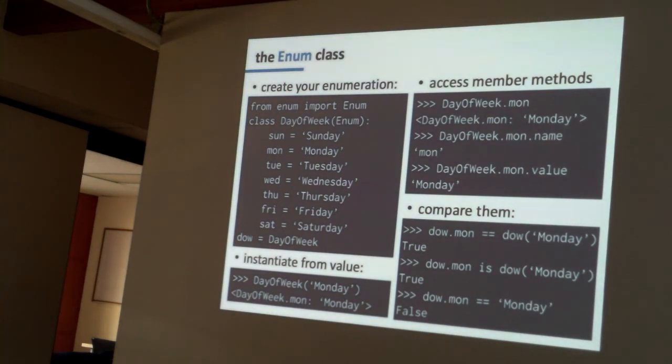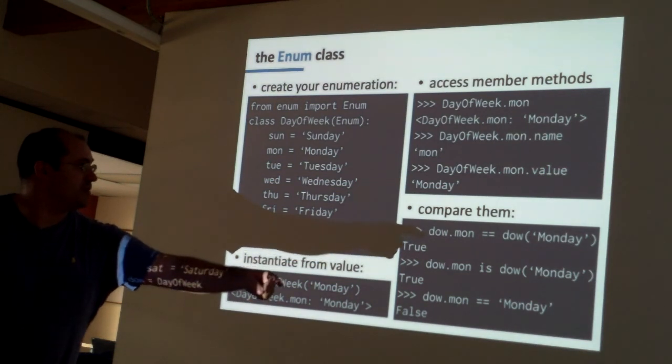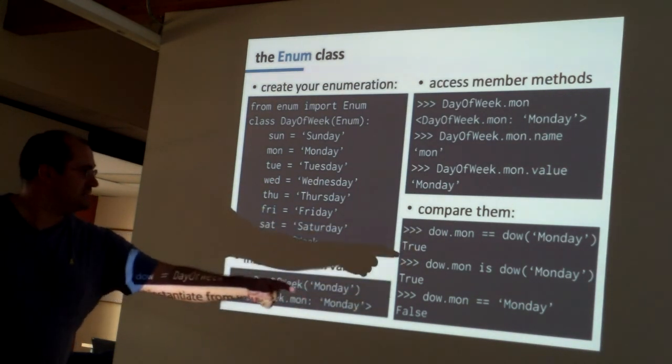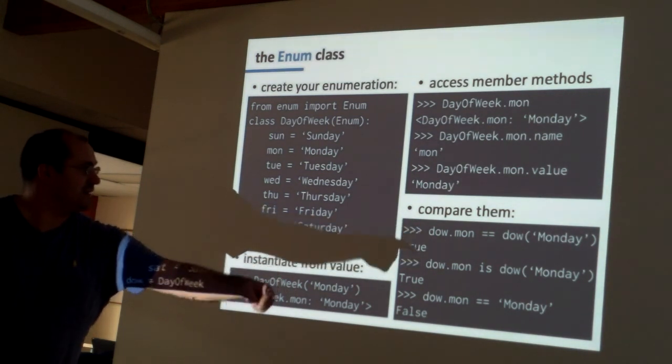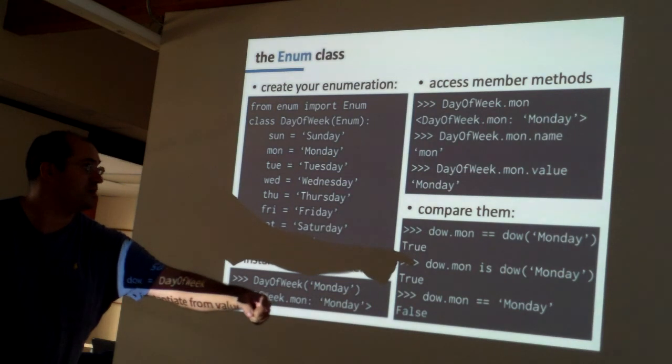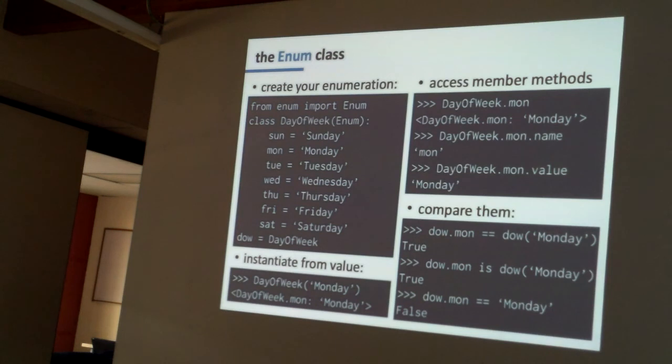One of the things that they have done, and it's on purpose, is this down here. I've written DayOfWeek in short so that these things fit. But you can compare enumerated classes either as equality or they are the same pointer, so you can use is, but they won't compare equal to their value, and that's by design, because the general idea is that if you're going to have a day of the week, it has to be a day of the week, not an alias for the day of the week, and you should do things the proper way.